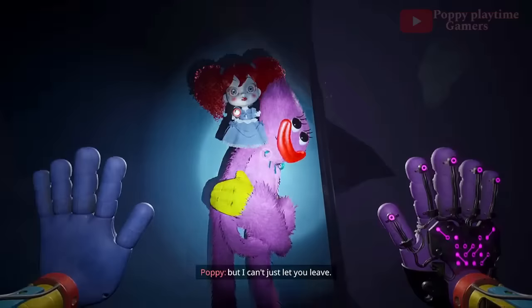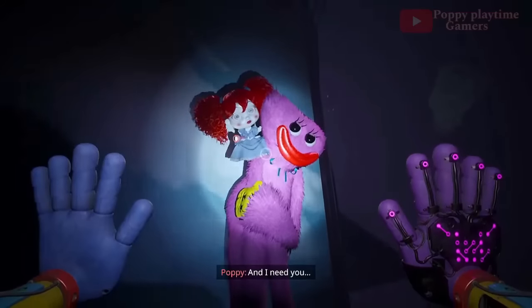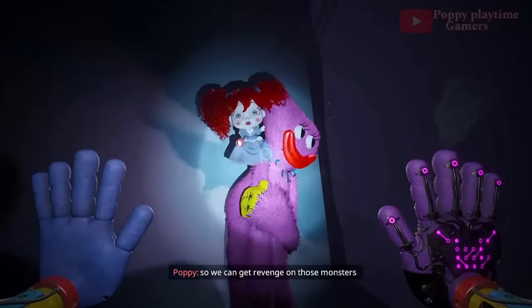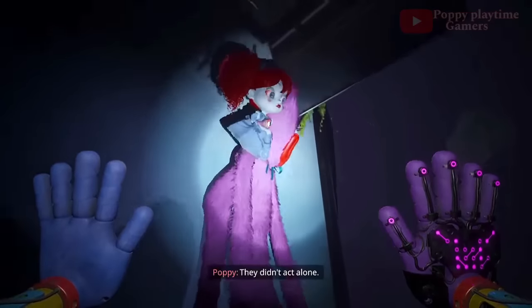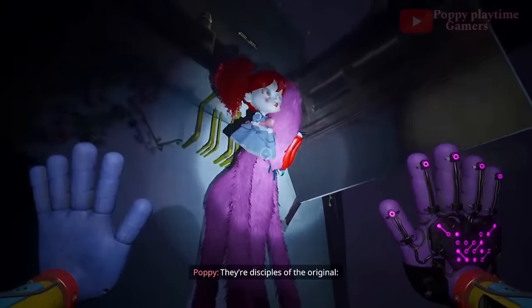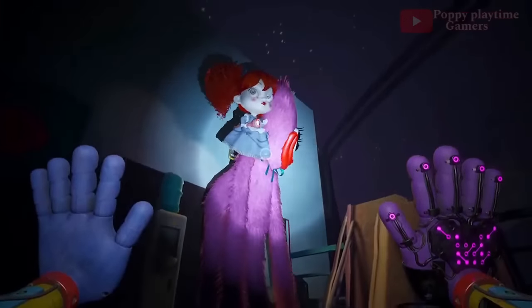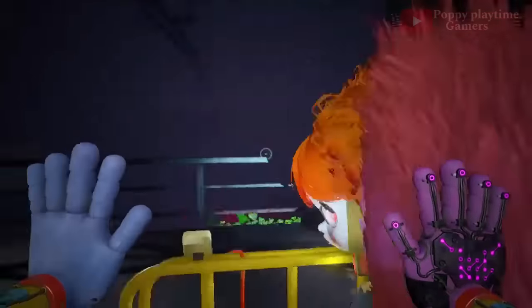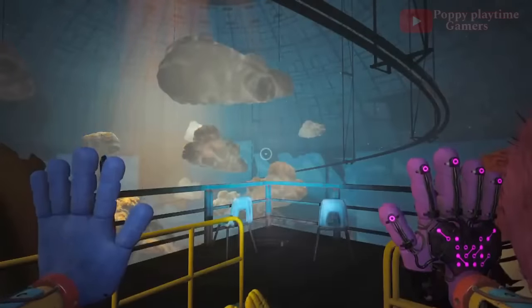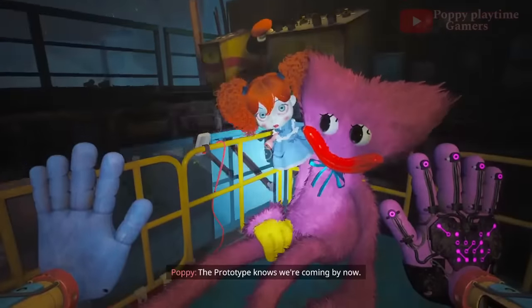Let you leave. What's happening down here is bigger than all of us. I need you so we can get revenge on those monsters who've tortured you, who've tortured us. They didn't act alone. They're disciples of the original, the prototype. Do the honors. Prototype knows we're coming by now.